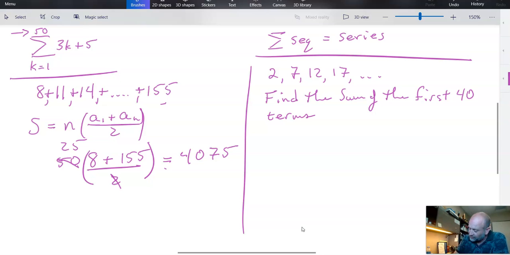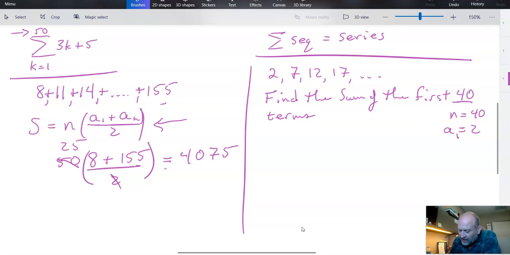Okay, so I'm assuming you have worked on it, you have paused, and you are at the ready with an answer. So let's see what we got here. First of all, if I'm going to use a formula for this, I need to know the first term, the last term, and the number of terms. If I'm adding up the first 40 terms, n is 40, right? I know A1 is 2. What I'm missing is the common difference, because I'm not going to be able to compute the 40th term unless I know what the common difference is.